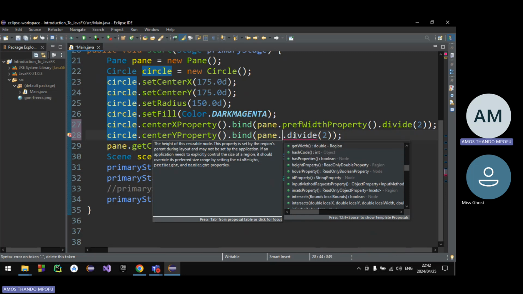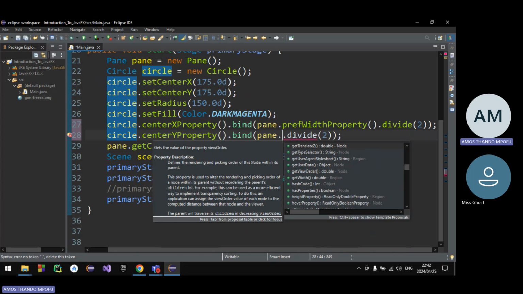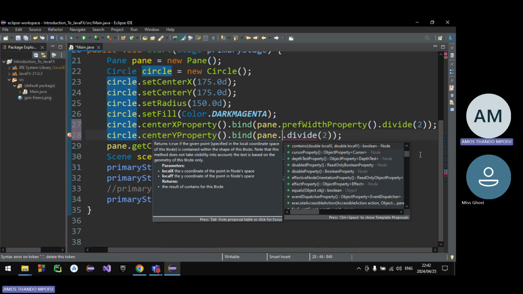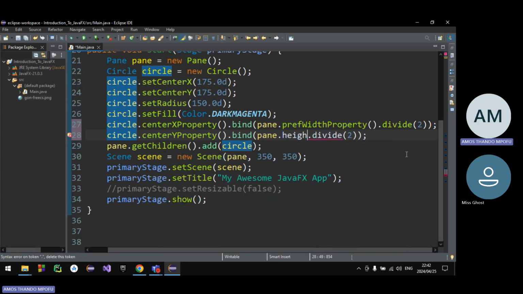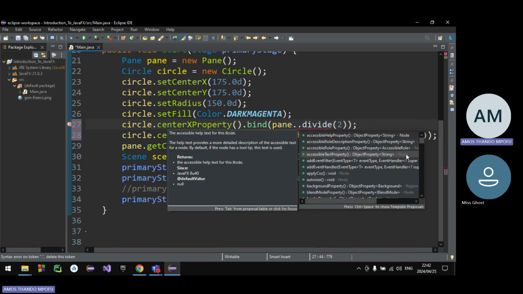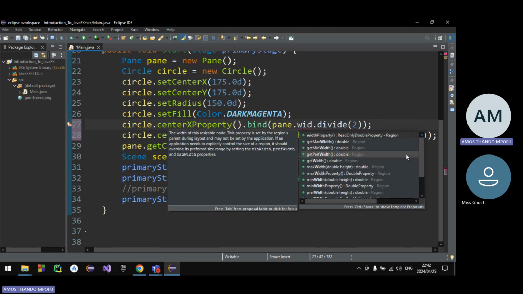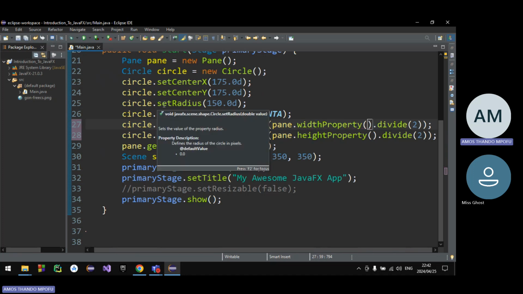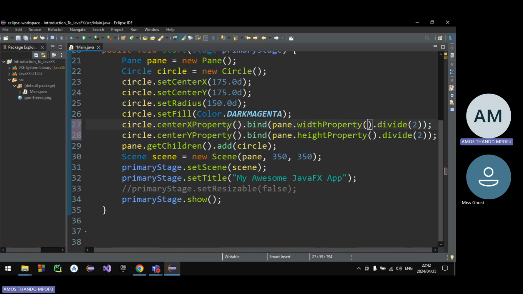Okay, it's read only. Okay, there's a height property. So let's try that. Let's do this. Let me see if this would work. Dot width property, because I just want to match with the width and the height of this thing.